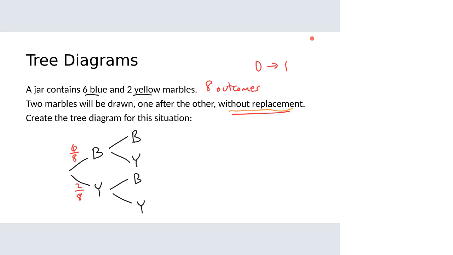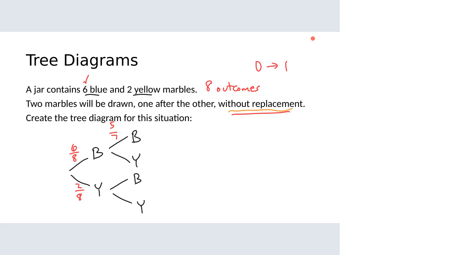Outstanding. Very good, everybody. That's terrific. You're exactly right. There are 7 marbles left in the jar, and we started with 6 blue. We took out a blue, so there's only 5 blue ones left. So our probability of getting a blue there is 5 out of 7. Excellent. Okay. Following that same logic then, after I've gotten a blue one, what's the probability of getting a yellow one here? So I drew a blue one, I left it out. What's the probability of getting a yellow?